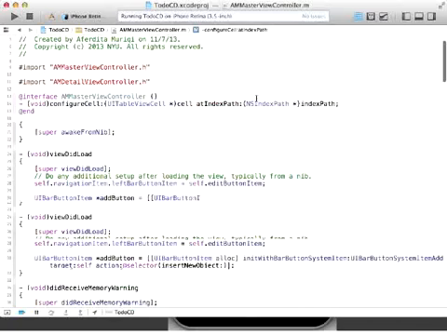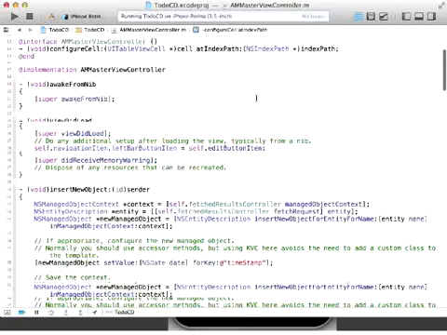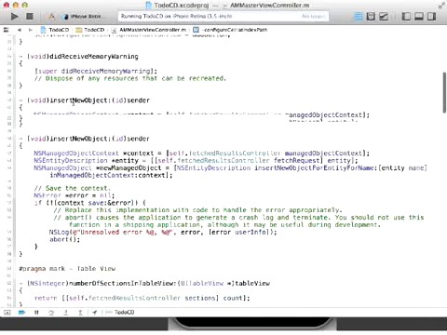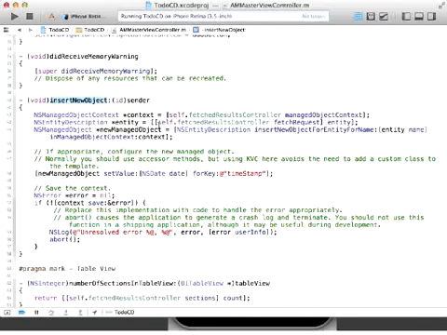In master view controller, I'm going to scroll all the way up, and we'll see here the insert new object. This is the method which was being called when I tapped on the simulator on the plus sign. What it does is it takes the context, it looks for the entity, and we're creating a new managed object. And the insert new object for entity name in managed object.